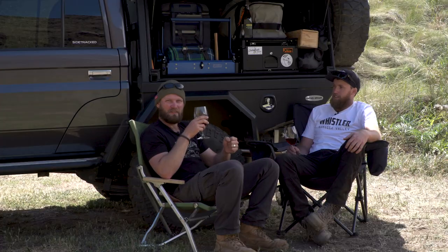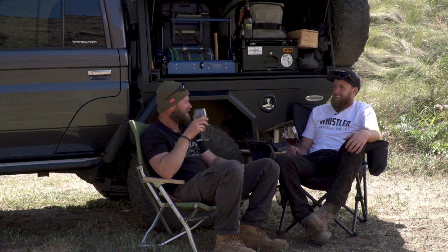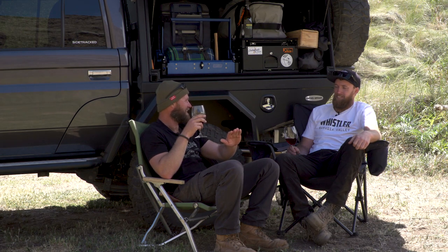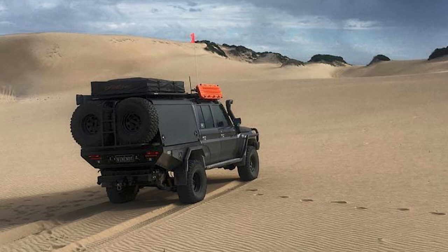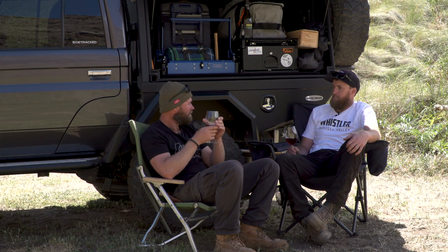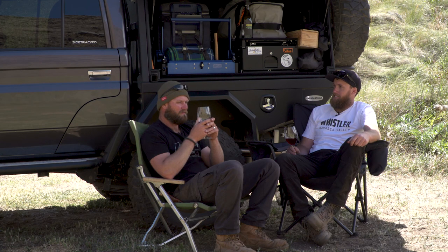What are the top three mods on your cruiser? The biggest one is the rear end setup — they come as a blank canvas, it's a cab chassis and you can do what you want. Second would be lift and tyres — that extra clearance from factory allows you to get wherever you need to get. What's the worst part about the 79 Series? It's probably the best and worst thing — the simplicity. They're not overly comfortable, but they're rough and rugged, they'll go anywhere, and they're reliable.